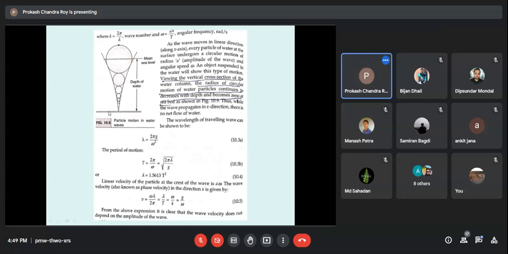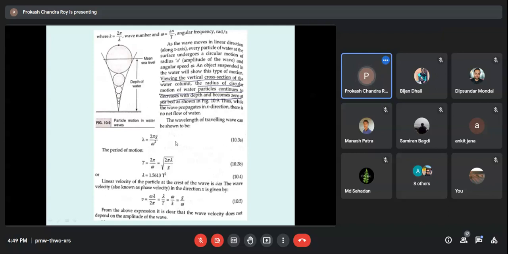So based on that, if you can estimate the power, based on these factors, here we have the wavelength and the period. So these are basically the mathematical relations to estimate the power. And finally, this wavelength can be estimated based on the period. And there will be some velocity, the linear velocity of the particle that will move in a particular direction. So that can be estimated with the wavelength by the period, and that is the angular frequency as well as the wave number.